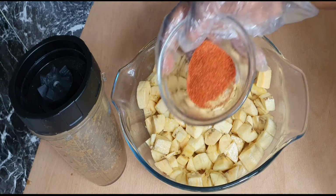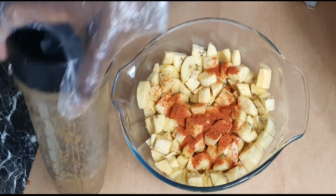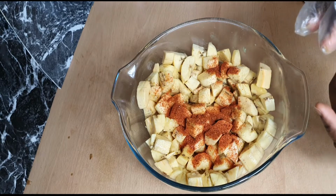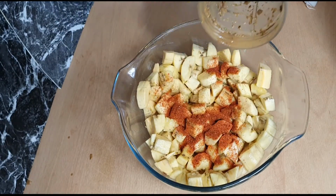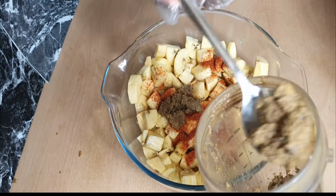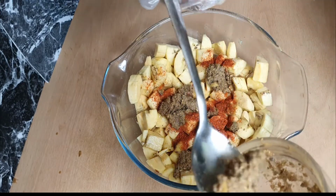I've finished blending and I am going to add powdered pepper. And then we add in our mixed spicy paste. Adding powdered pepper will give the plantain a bit of heat. And that is what kelewele is all about. Spicy and sweet.